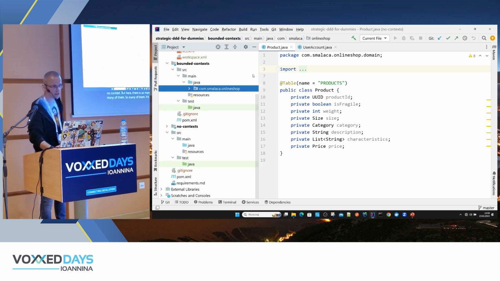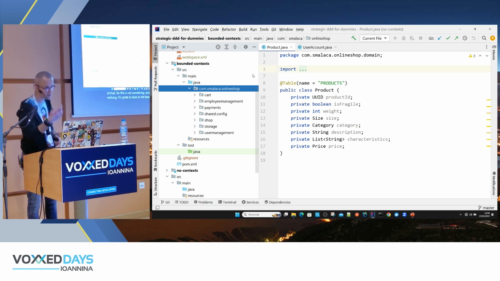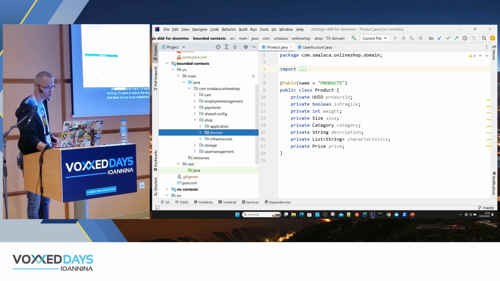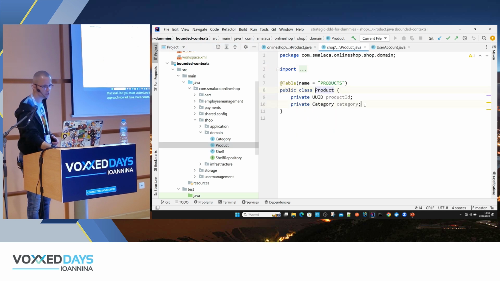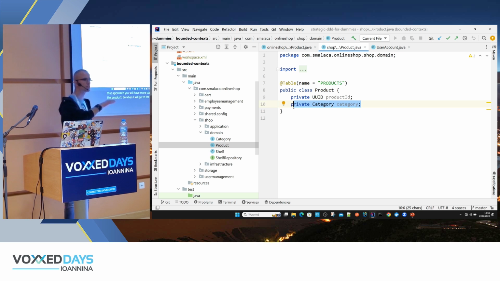It's great to look at the bounded context from that level, but you must understand that with that approach, you will have more classes. For example, the product. When I go to the shop, I will have a product that I can put on the shelf. But right now, I don't care about size when I'm putting the product on the shelf.